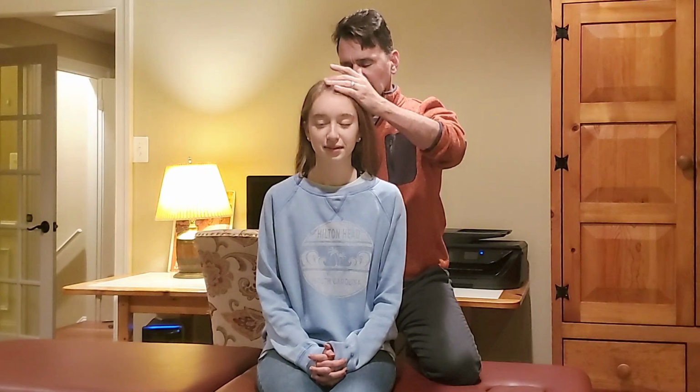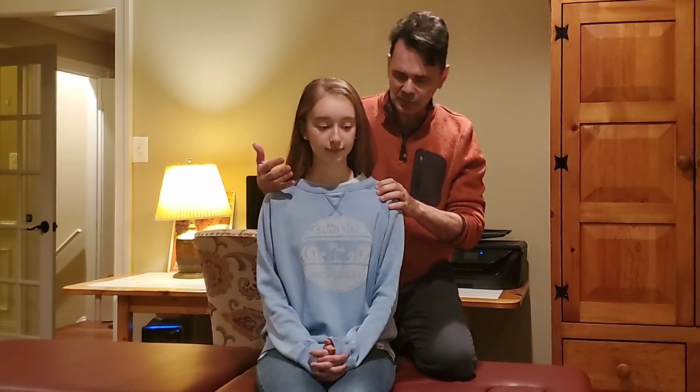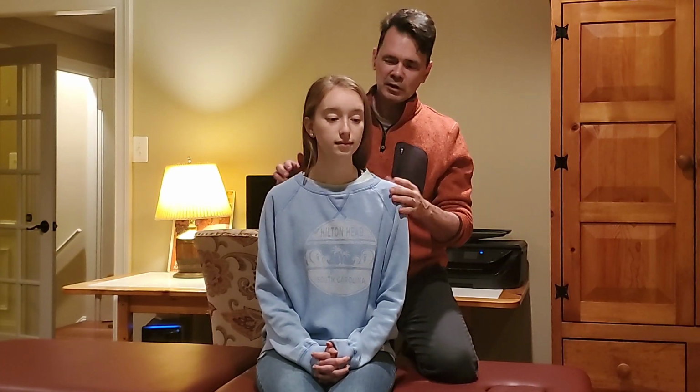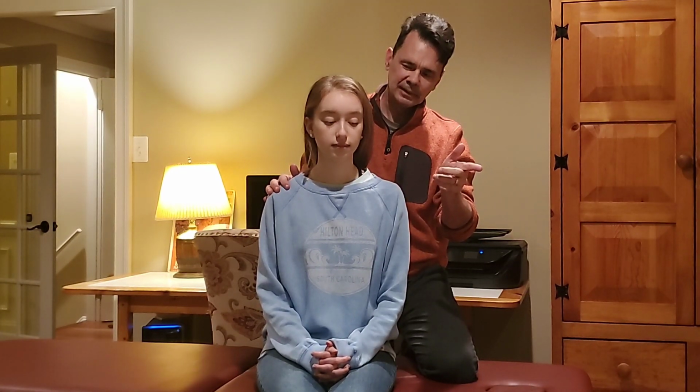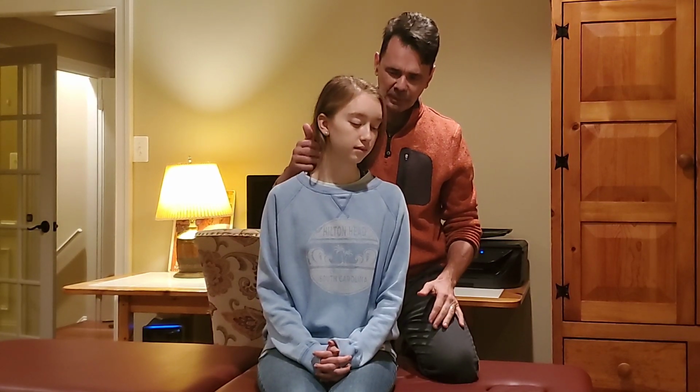So here, and then, so we're gonna have to adjust that, and we're gonna have to get the muscles. So let's start with the muscles, and then we'll get through this, okay? Now, I want everybody to see your range of motion first. So go ahead, turn your head this way. Good, as far as you can comfortably. Is that about as good? And does it pull a little bit on that side?